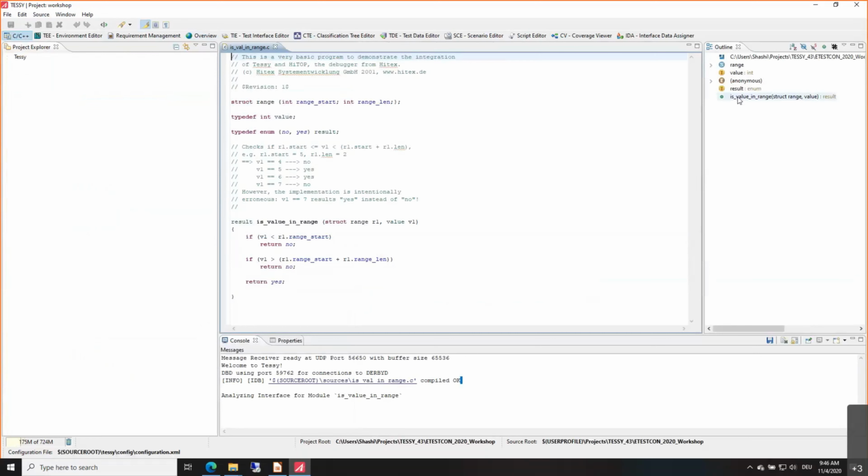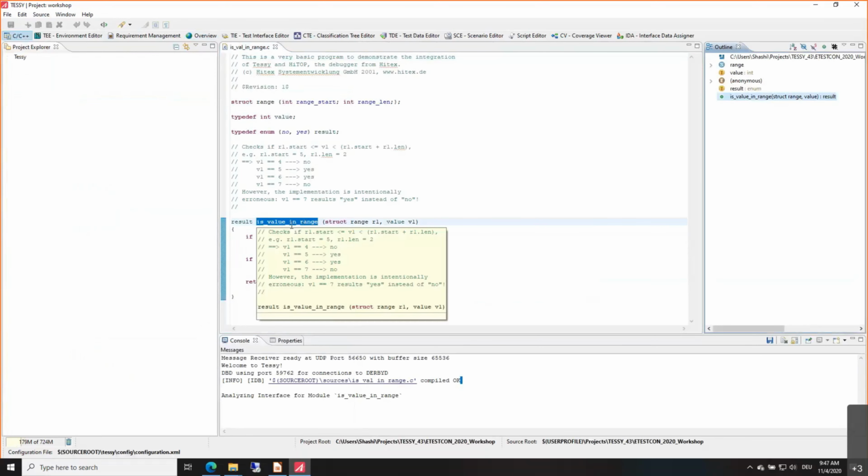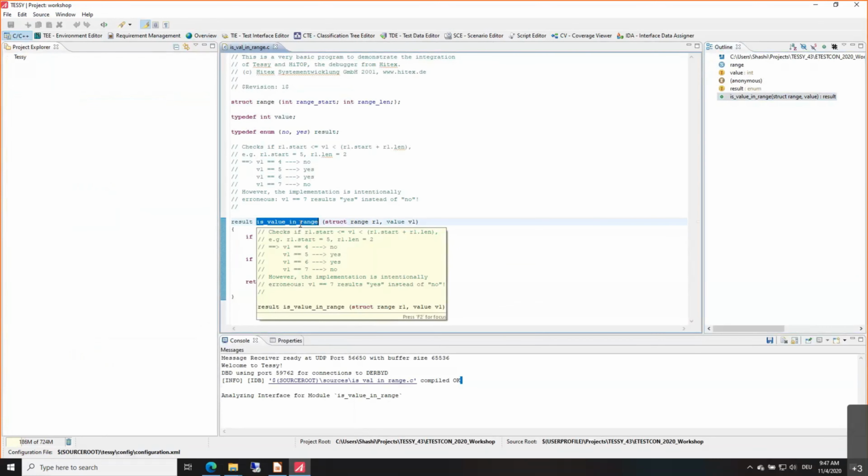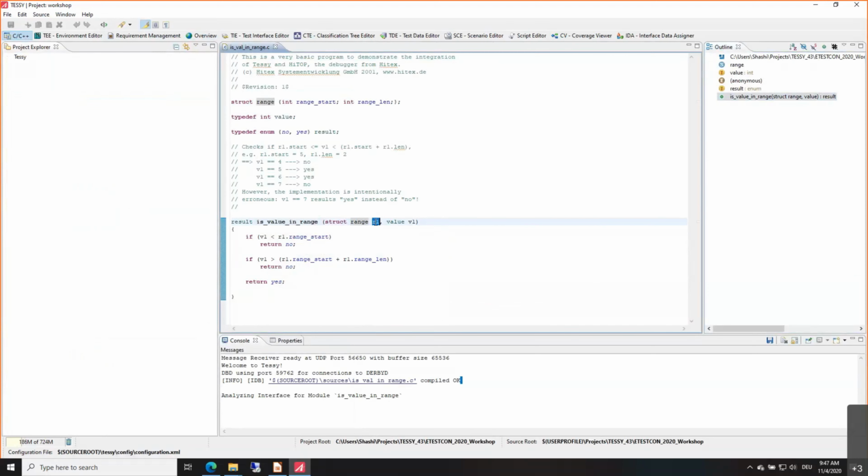Okay, so this is my function, and as you all know, it is the standard function is value in range, and the input is one structure and one variable v1. It is checking whether my variable v1 is within this given range or not.